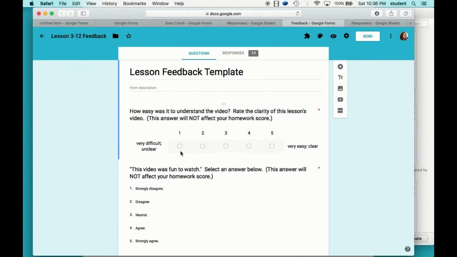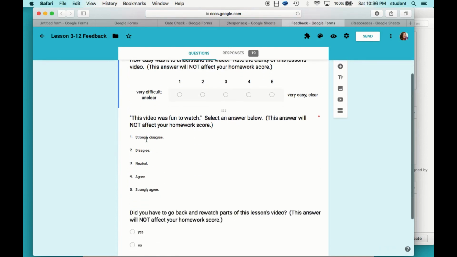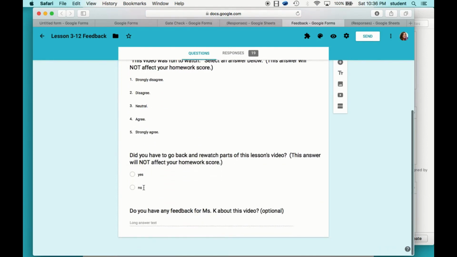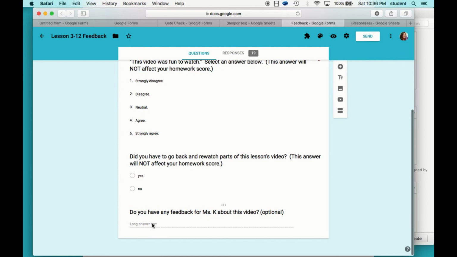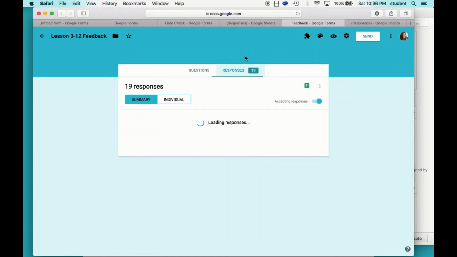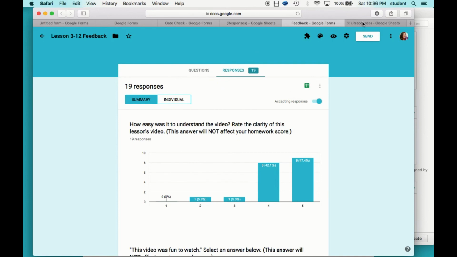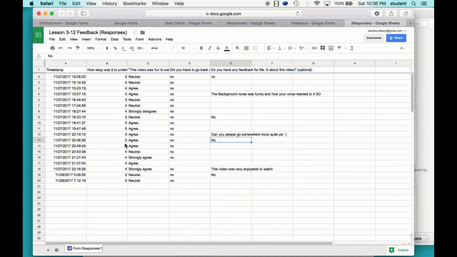So right here you can see that there's an opinion question and a scale, and then here same thing, and then an open-ended question again. And I've exported those responses already by going to the response tab and hitting this, and those are here. So the same idea, but this one I didn't put the students' names on it. I didn't ask them that question because I didn't want them to feel like if they gave me honest feedback that I would hold it against them.